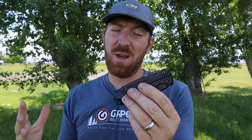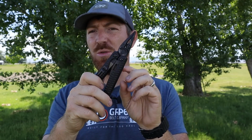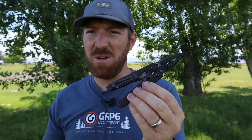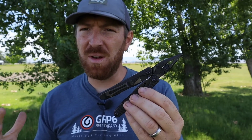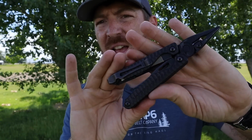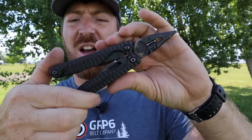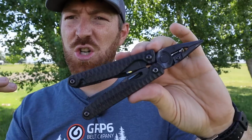And I believe the Leatherman brand and just the idea of this multi-tool really speaks to the heart and soul of America, that it is designed for the working man to get work done, and that's what Americans love to do, is get work done, but also being ingenious, coming up with something that was not yet available on the market and creating something that is reliable, something that gets work done, something that is extremely capable in a lot of different tasks. This kind of exclusive with the G10 handled Charge Plus.